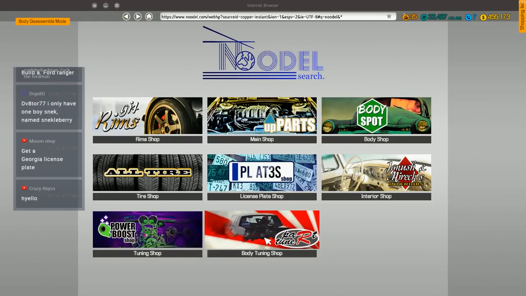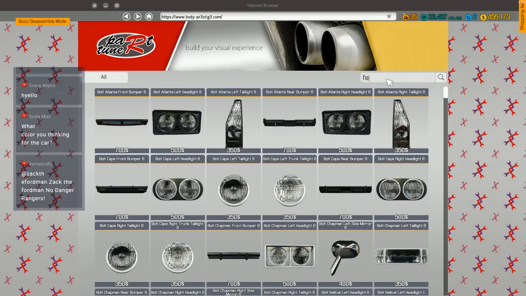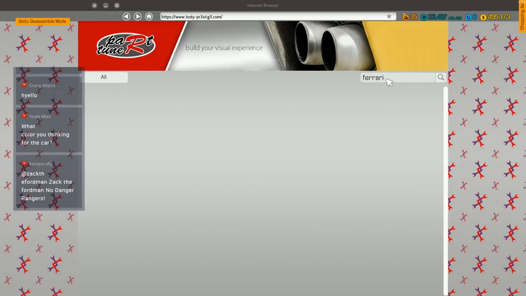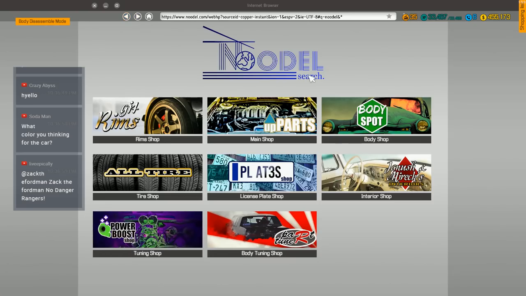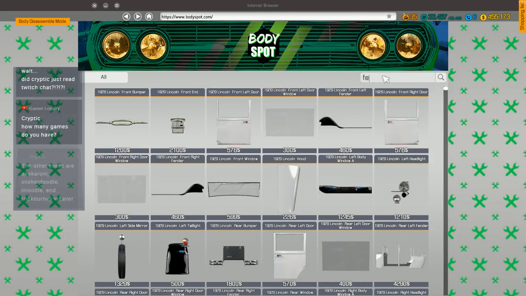Body spot. Ooh, do we have... What's in the body tuning shop? I wonder if I have any... probably no parts in here for the Ferrari. No. Just a regular body. What color am I thinking for the car? I don't know. I think maybe we'll take a vote once we get in there.